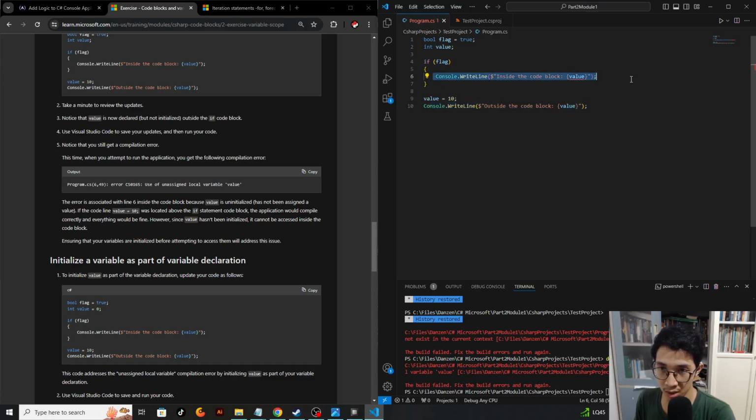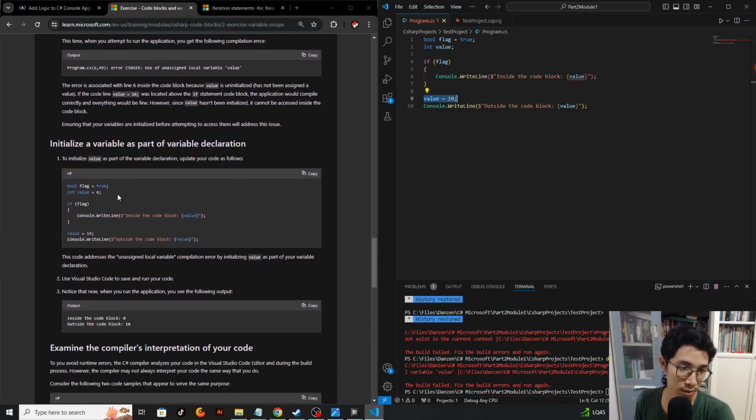Therefore, this doesn't work. This isn't read by the compiler because value has no value. Value has a value after it reads the nine line. That's how it works.